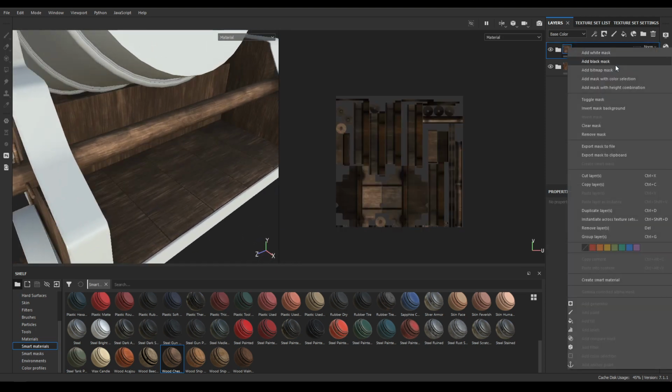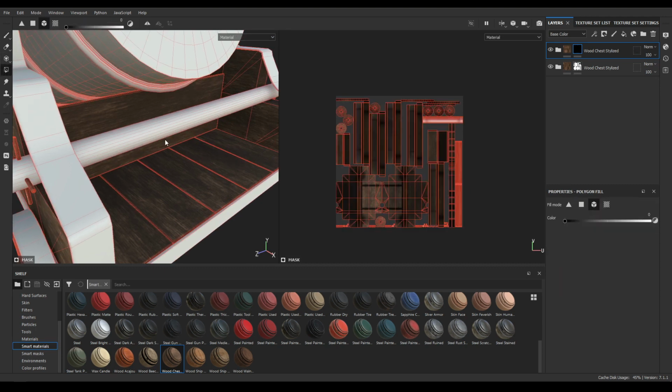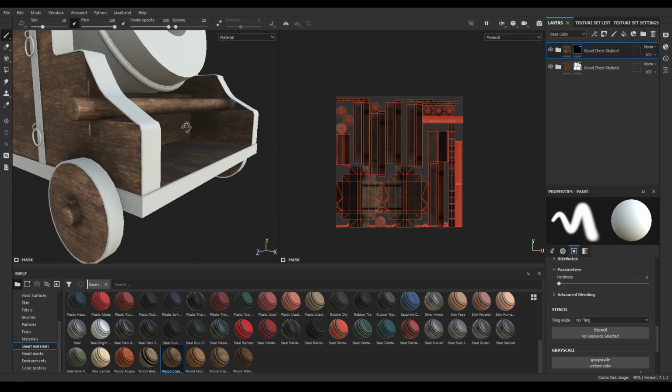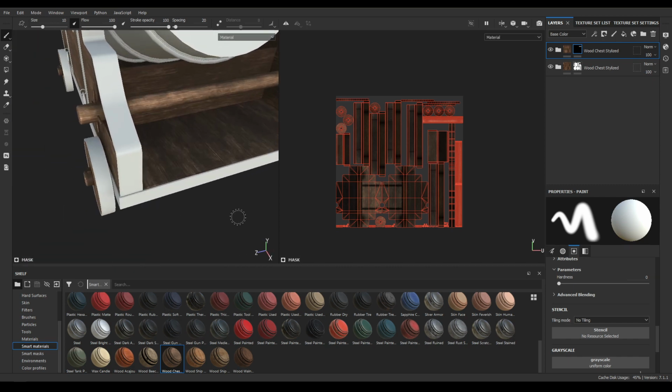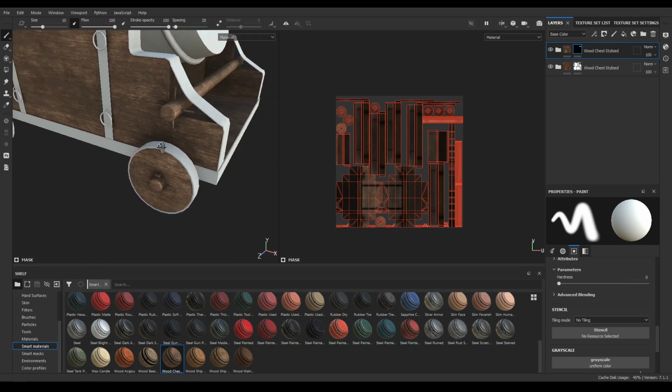And this time add a black mask to this and go to this polygon fill and select this cylinder. So our texture rotation for this cylinder is fixed.